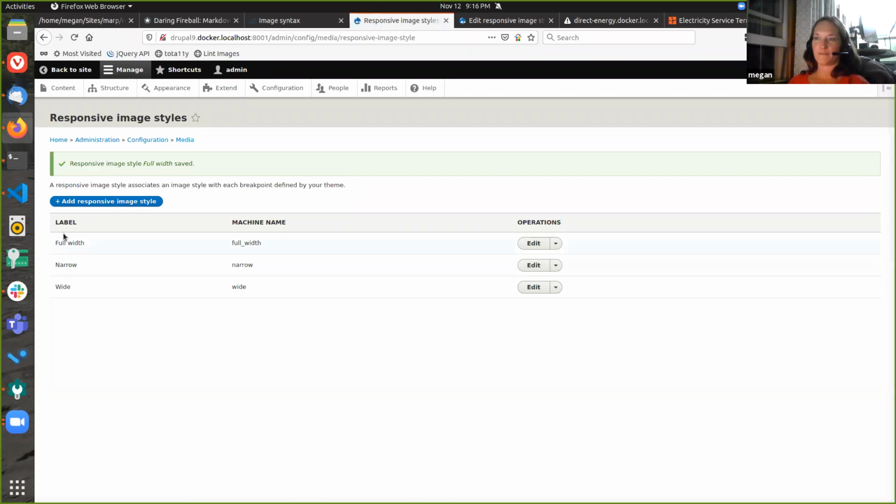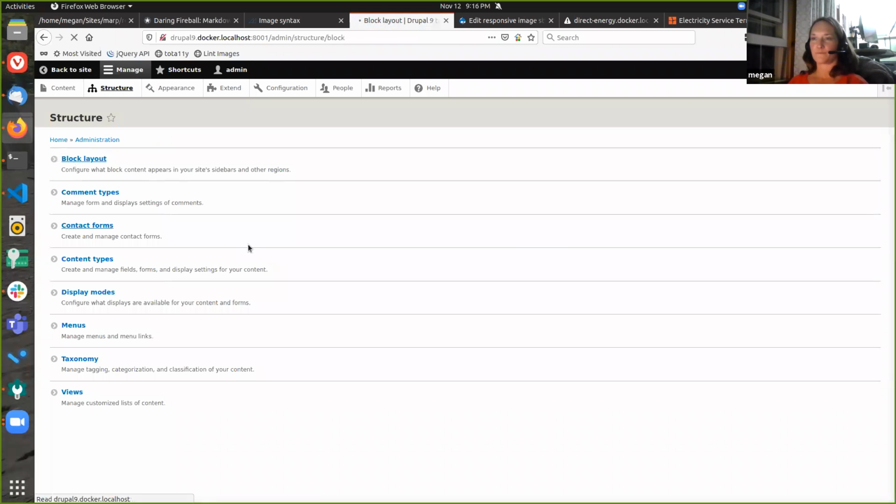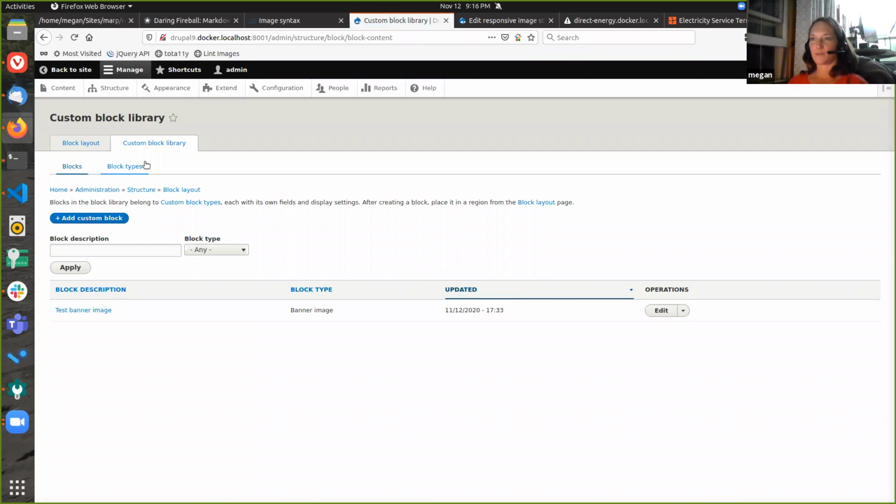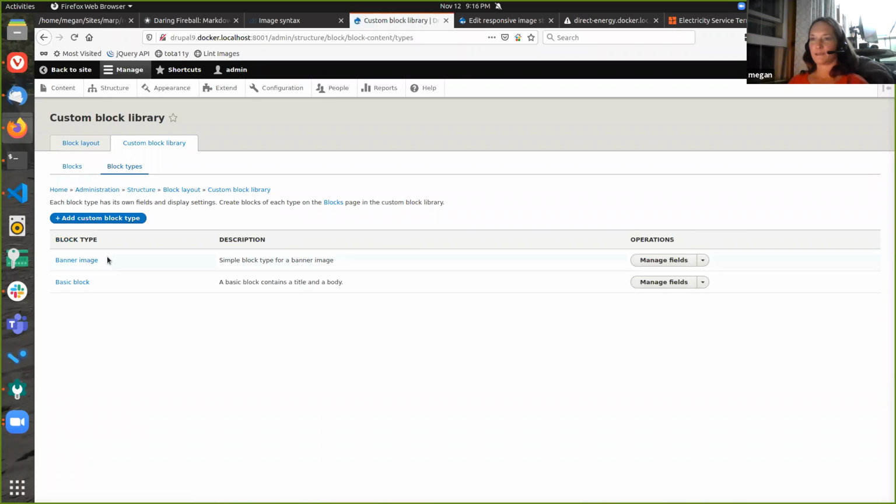There, so now I have my full width responsive image style. And I'm going to go back to that block that I created earlier. Custom block library, block types. Here's my banner image that I created.